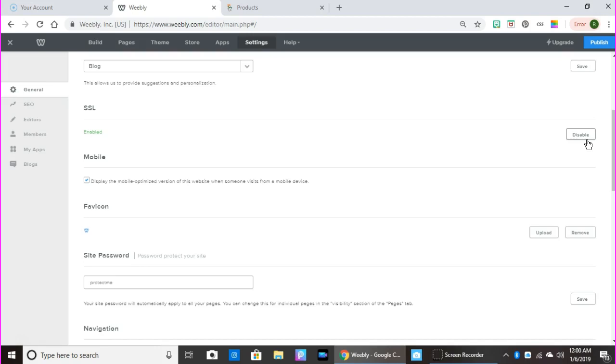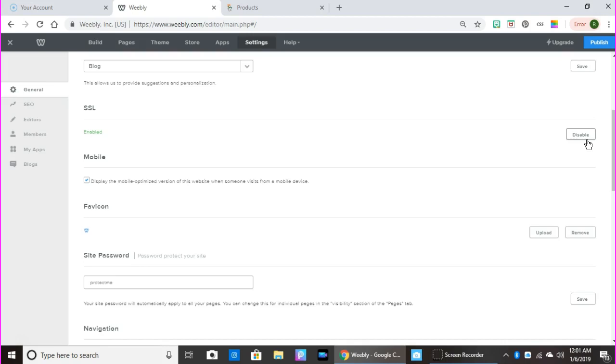And what it will do is bring up a prompt that gives you 2 options. The first option is an email blurb that you can email to your site host, GoDaddy, name.com, whatever. And it basically asks them to point your DNS record to Weebly's website.